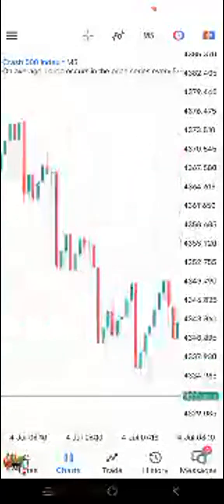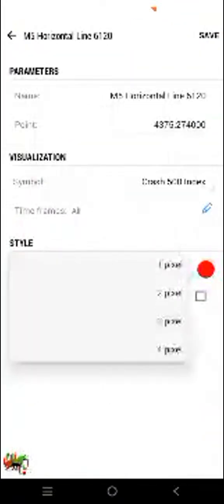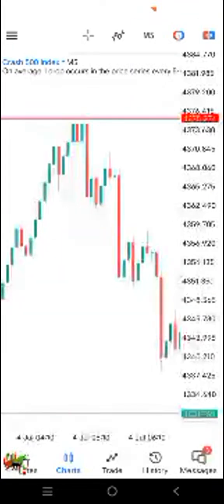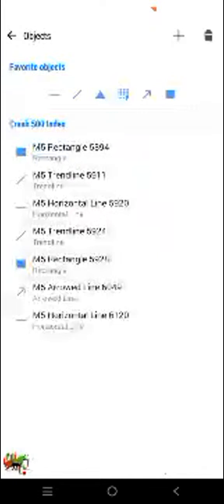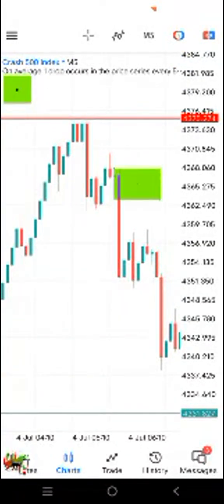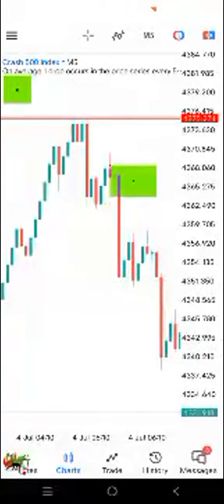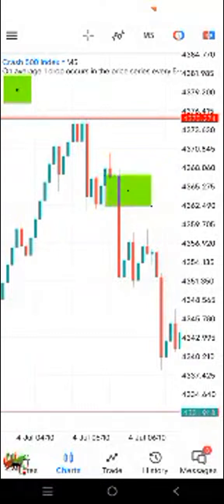So check it out, guys, this is a top, somewhere the market is on top. We found a clear example: a previous candle, the next candle, and the doji. The main thing is the doji candle in the middle of both candles. The doji opening and closing is inside of both candles.